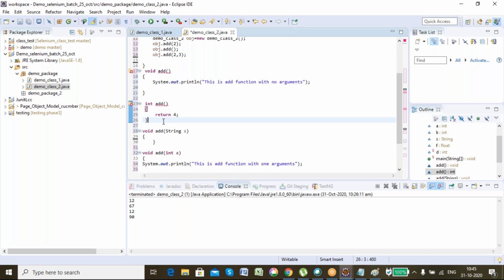It will give an error. So the argument types have to be different, either in the number of arguments or the type of argument.